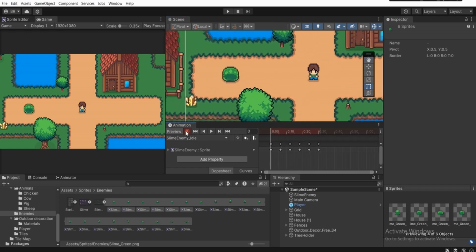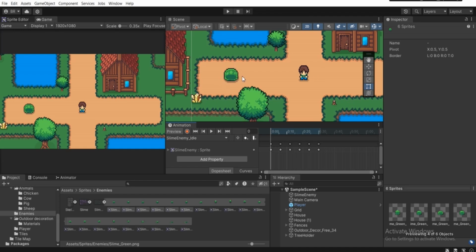And you can just hit this record button one more time to capture, or you can just leave it like this, it's automatically gonna capture. So I'm gonna hit this record button, and we're gonna create another animation, which is our chase, and also a destroy. Basically when this slime enemy game object loses all of its health, then it should play the dead animation clip. So we're gonna do it in a fast way instead of doing this.